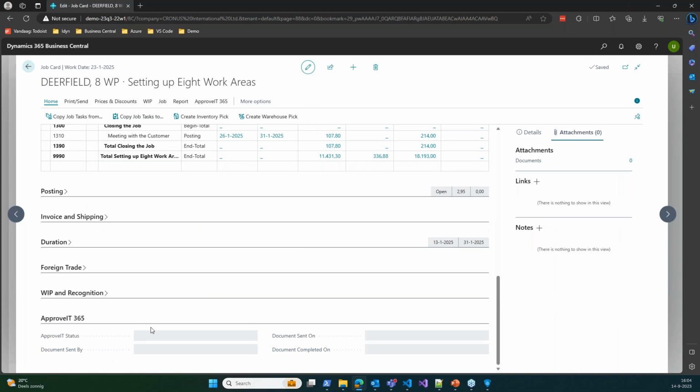to check, because of course we want to know the status, and we want to also give back the result when the document was sent, who the document was sent by, and when it was completed. So those are things that should be added with a table extension, and of course, if it needs to be visible, also with a page extension.